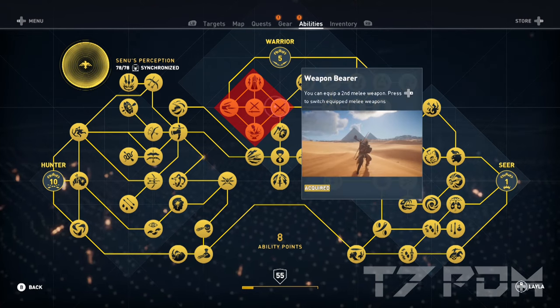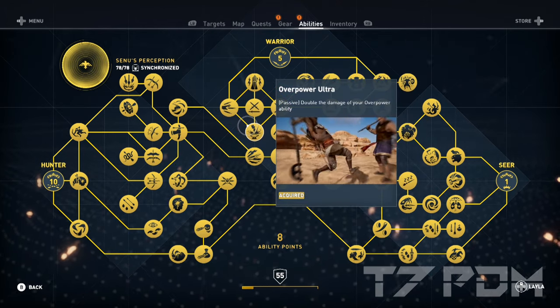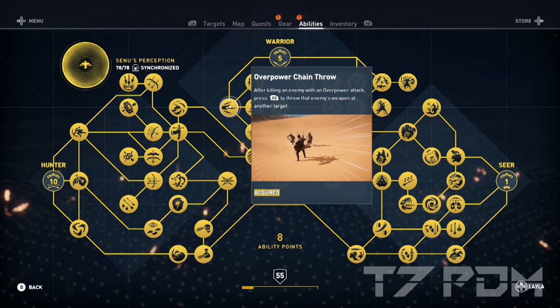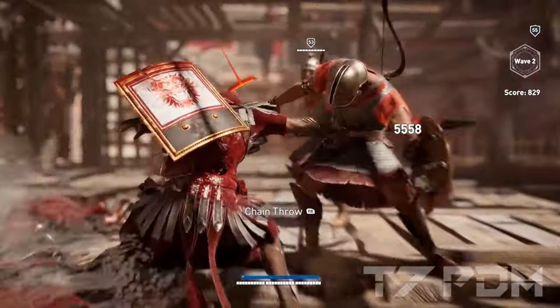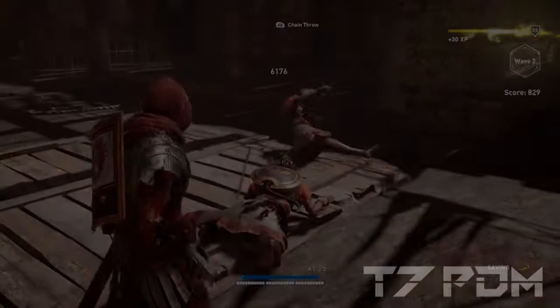That is your gatekeeper for all the following abilities, which are the Overpower Ultra, which dramatically increases the damage you deal with your overpower attack, and the Overpower Chainthrow. With the Overpower Chainthrow, you can pick up the enemy's weapon after you killed him and throw it at a second target. So you can always kill two targets with your overpower attack instead of one.